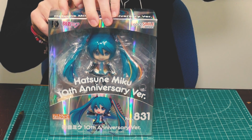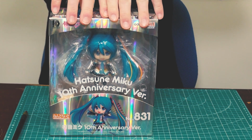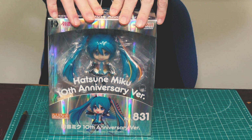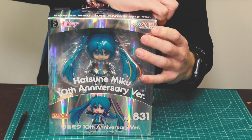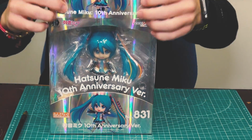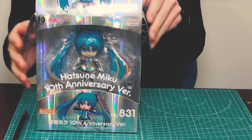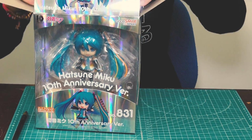Well, actually, this has been on my desk like this for a while, and I've liked it like that. And the Your Name Nendoroid that you won the other week challenge is still in the box. The boxes, they just put so much love into them. I think that one had a bit of the art from the actual film on the side of it. So.